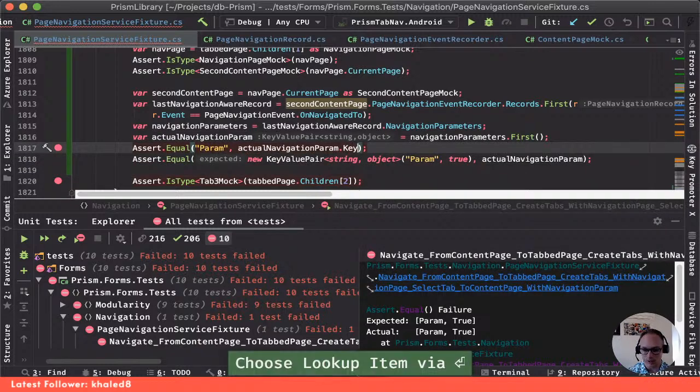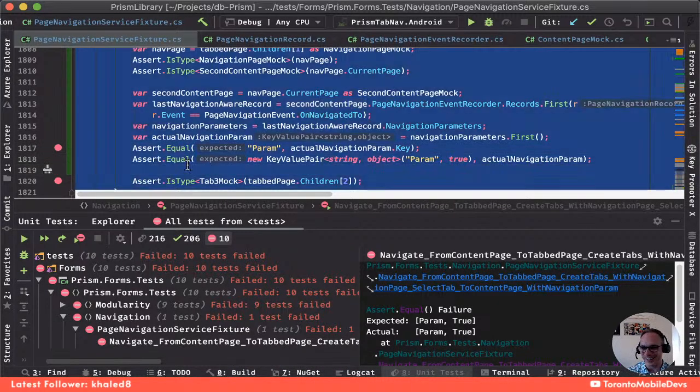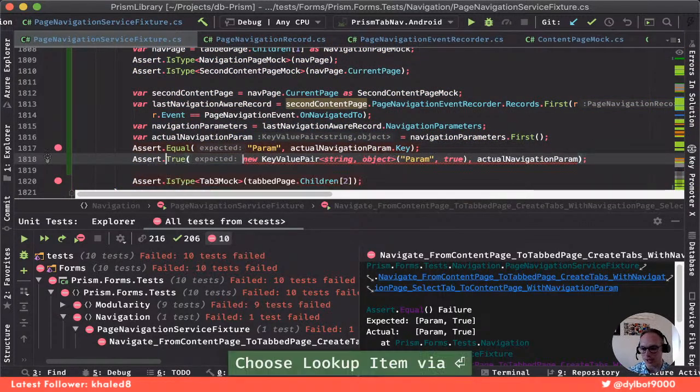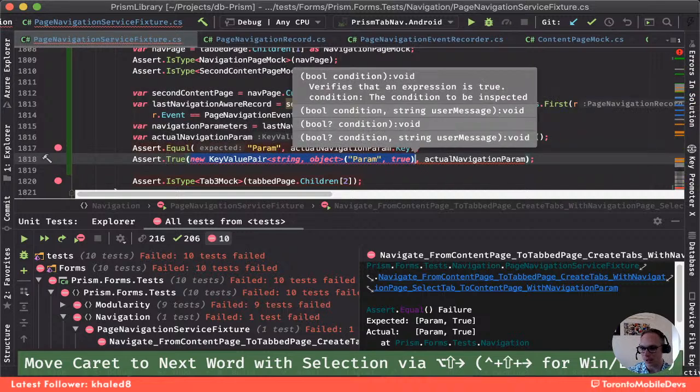Well, the values match, but the test failed because, you know, I'm a hack and think that comparing objects is gonna work the way I want it to.